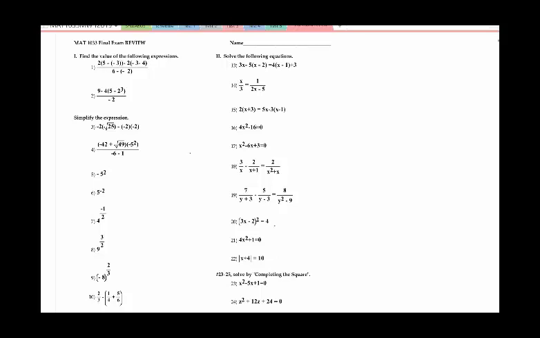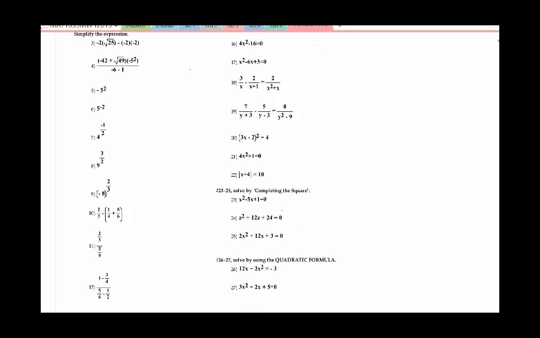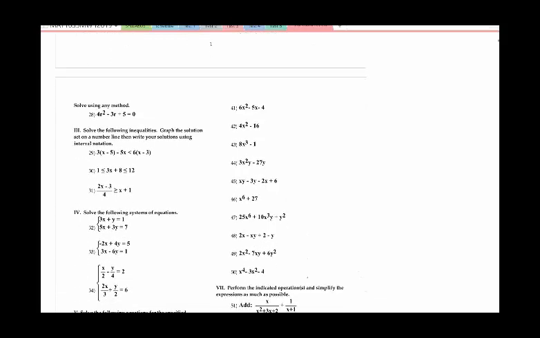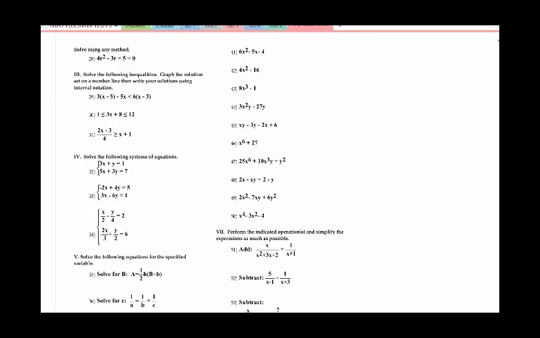You can factor it, use the square root property, quadratic formula, your choice. 19, 14, both of those are rational equations, so you have to be careful. You can clear your fractions out, but you have to make sure you check that it's not a restriction when you're done. Absolute values should give you two solutions. You have three problems to practice with completing the square. You have two problems to practice with the quadratic formula.